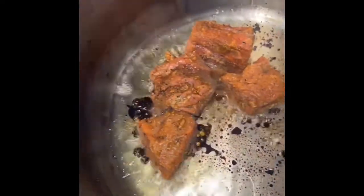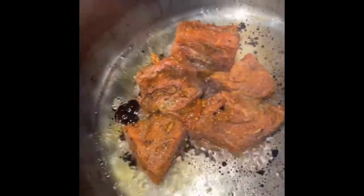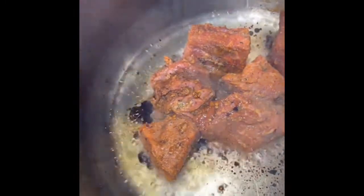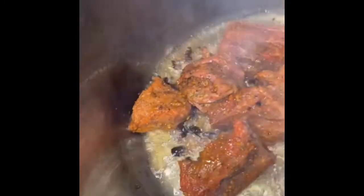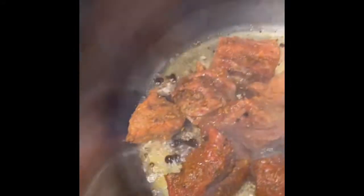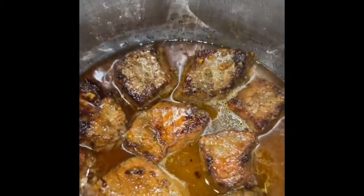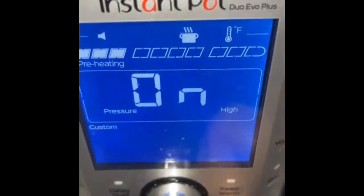give it some color, and then I'm gonna put it to pressure cook for 15 minutes because I'm gonna add the vegetables afterwards. I'm doing the pressure pot, so I'm gonna let it get some color and I'll be back. Get some water. Now that it's caught color, you see how beautiful? You add the water. And I will put the lid on for 15 minutes.